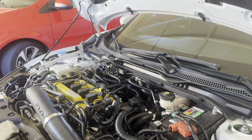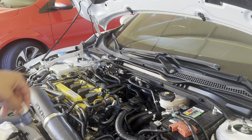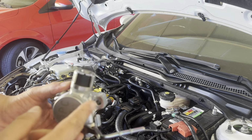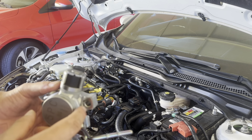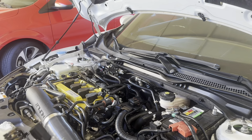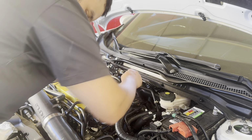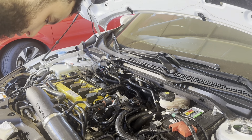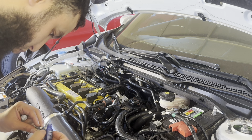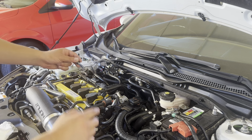So I would highly recommend using something like this for the bolts, especially if you take it off the first time. What happened is this line got broken because the fuel pump was getting loose and one of the bolts got snapped in half. So make sure guys always put something like this, or maybe they were never tightened properly either. So just make sure you use this stuff right here, the thread locker. Just a little bit, guys. Just like that, you know. Just a little bit.